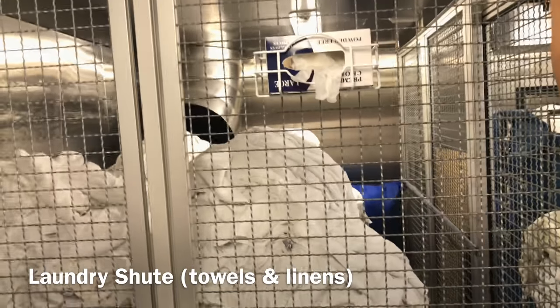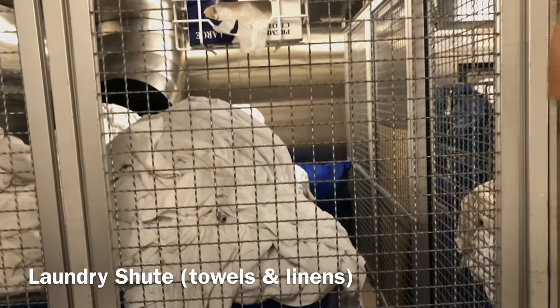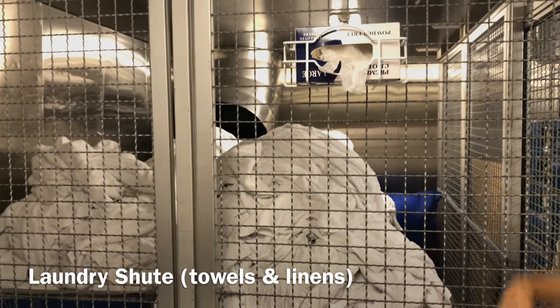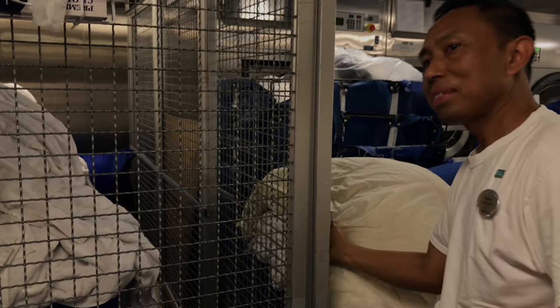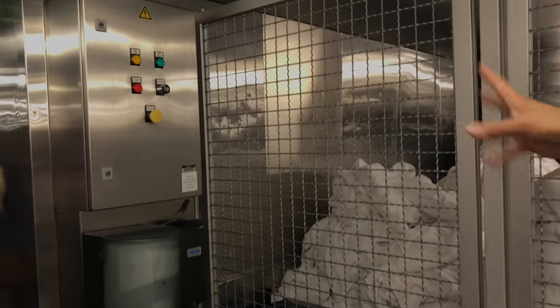This is the chute. This is the chute from deck 16 down to deck 5. All dirty linen must use this chute, the towels and the bed linen, bed sheets. We drop it in this one. We have 6 people standing by here. If full, we take out everything. Because we open from here, ma'am, that's why this is for safety. We cannot pass first. If full, we take out. After that, bag again, bag full, take out. We have automatic already here. If we open, all the bedsheets come.